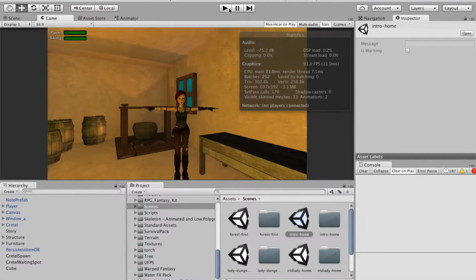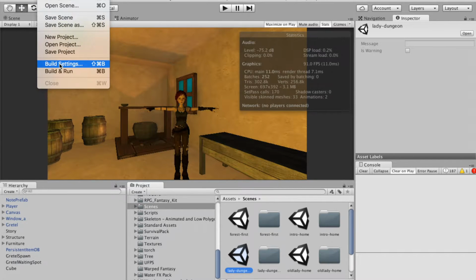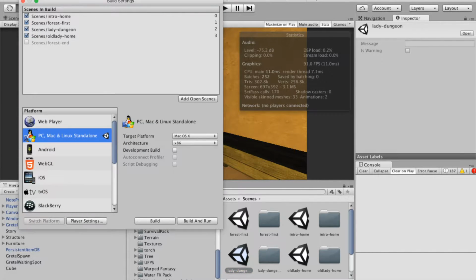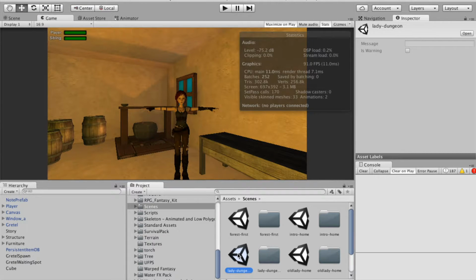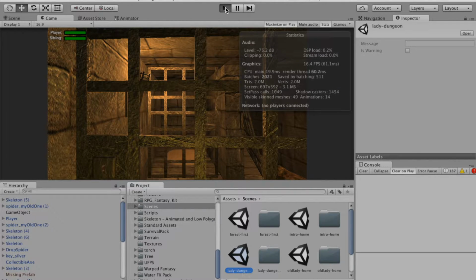Is there a way of jumping to one of the scenes? Possibly. You can't really do that with coursework because of the story engine. Maybe. We can skip to the Lady Dungeon. I'll be worried if you can skip the scene and it works, because it means there isn't really a story engine. Oh yes, I remember Lady Dungeon.